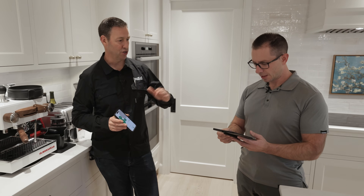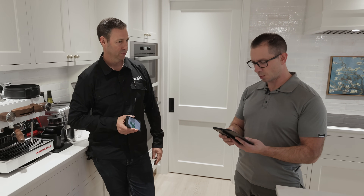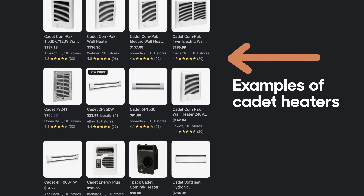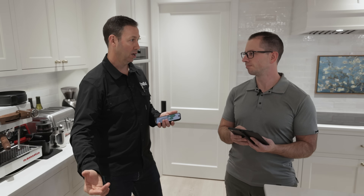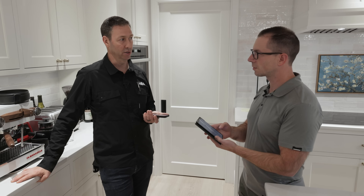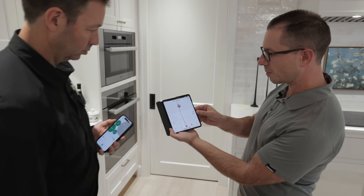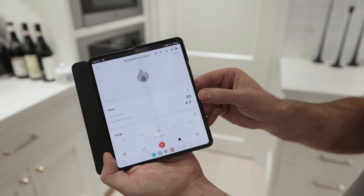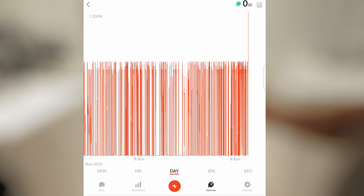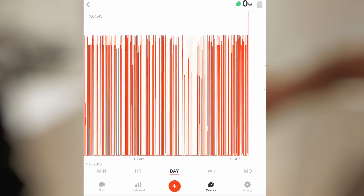Brian has a couple of Cadet heaters and an outdoor heat pump, and you can see they use different levels of electricity for heating or cooling. A Cadet heater is a resistance electric heater — essentially a big hairdryer for space heating — rather than a heat pump, which moves heat more efficiently using electricity. Even though resistance heat is technically 100% efficient, with a heat pump you use heat from outside and move it either from your house to the outdoors or vice versa. Their basement heat pump is showing about $93 a year in cost. When you go down to the power meter view, you can see what the waveform looks like — which is really cool if you're a nerd.